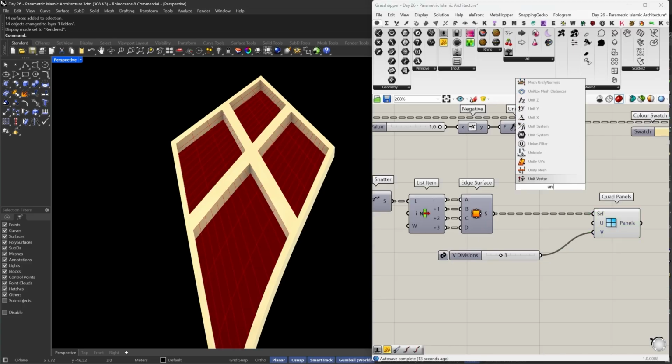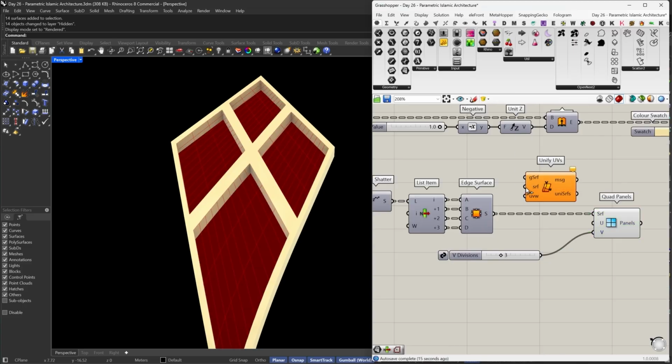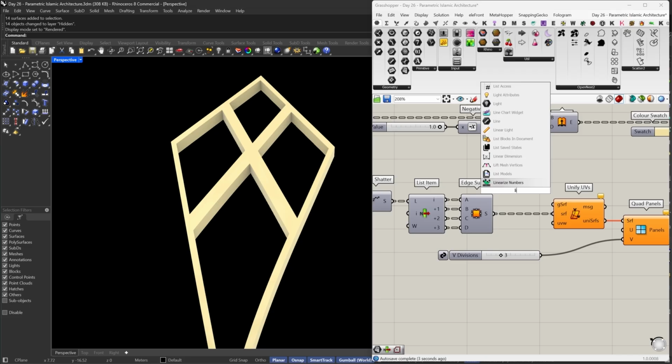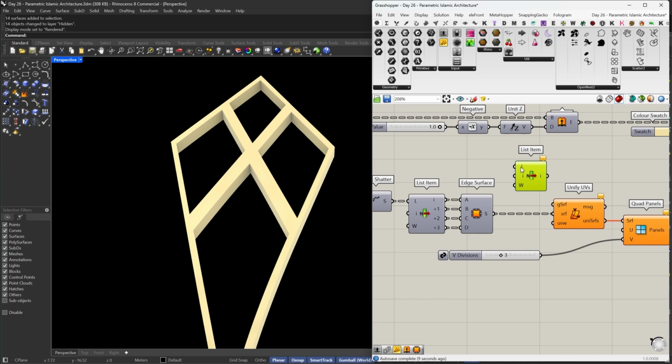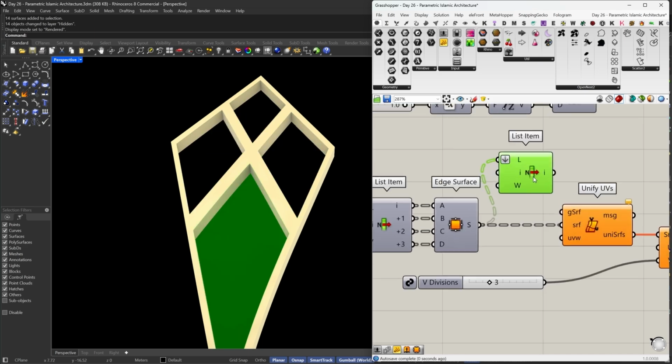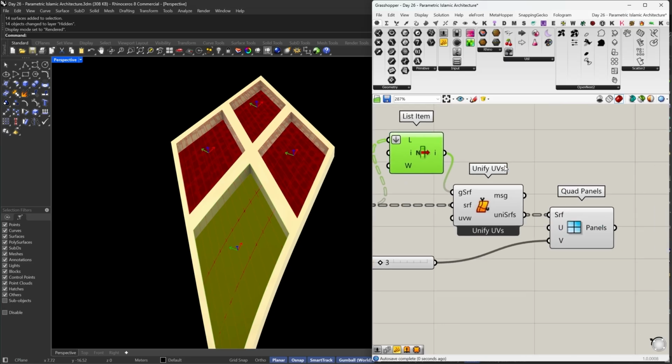So I'm going to unify all of them, and then from the unification I'm going to use one of them as a reference. So I'm going to list item, and from this list item I'm going to select this, but I'm going to flatten everything in here and use the first one as a guide.